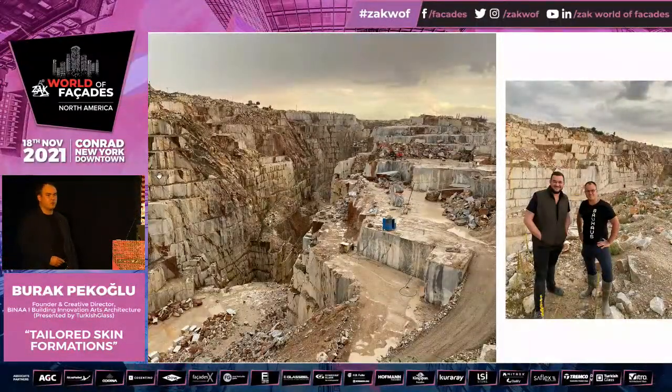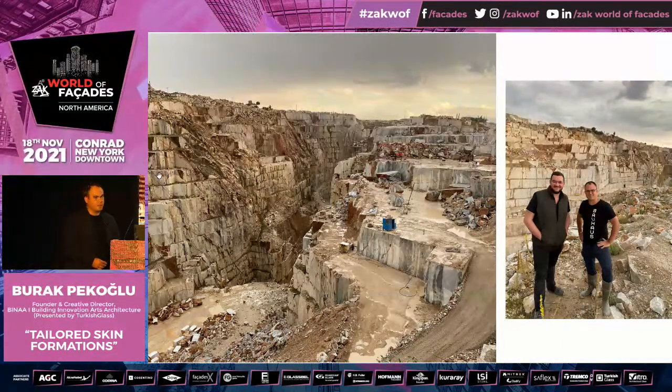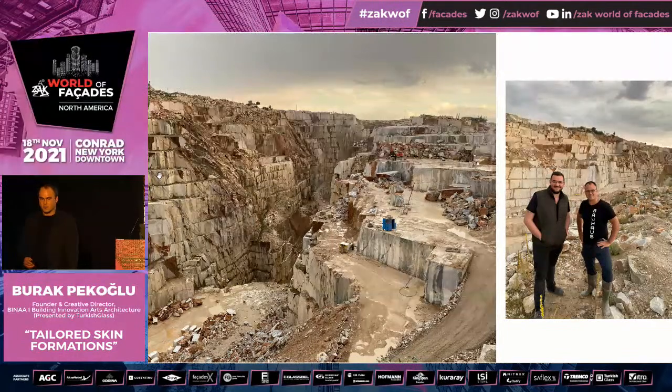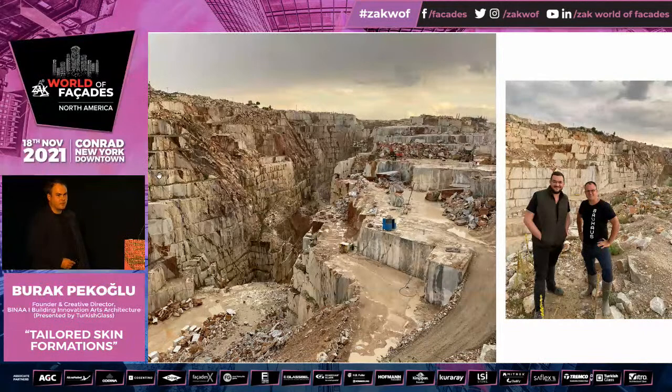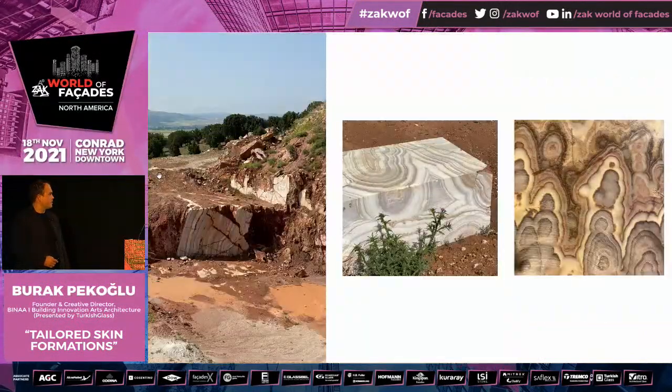And here you see stone, masonry. I was very happy Philip Hoffman talked about the energy and carbon footprint potential in stone and wood. This is something I'm also very interested in, to think about how we take and process materials differently. In nature, of course, stone and other materials perform in a certain way, and when they are carried to a different environment, it is a totally different experience.